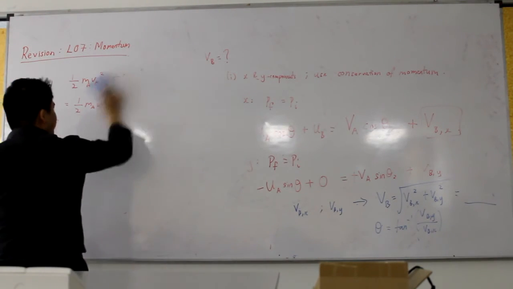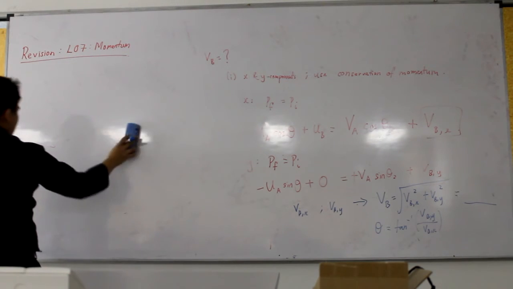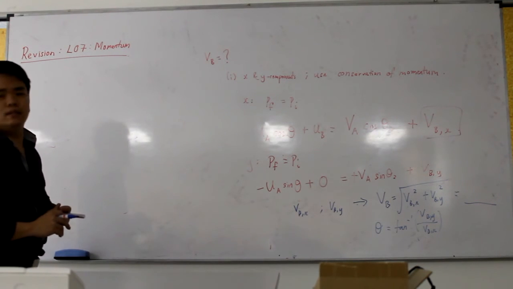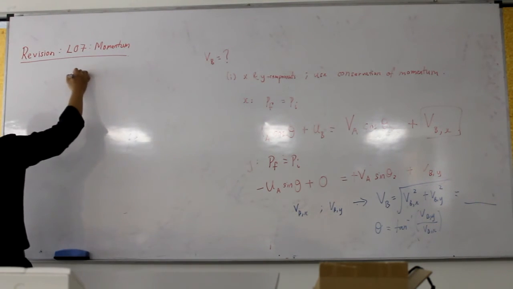The next is, once you know the 1D and 2D, I believe that most of the time you can solve this kind of question on momentum and collision. But if I give you something that is related to a graph, can you solve it? That is something related to your thinking skill. Let's say I give you an example.